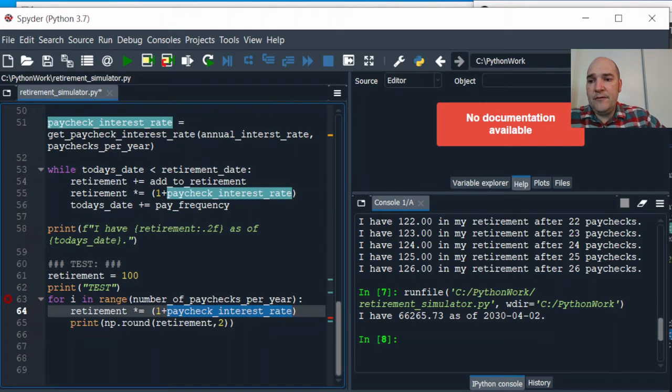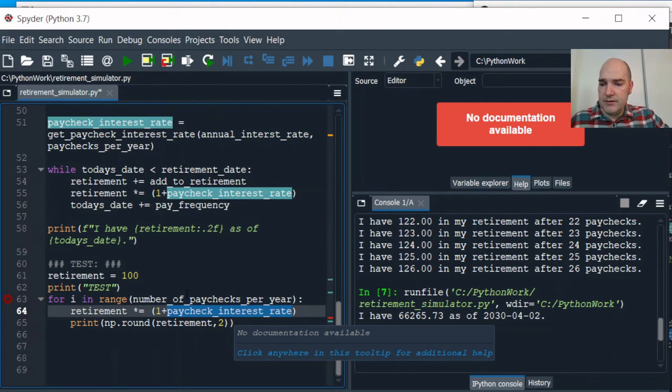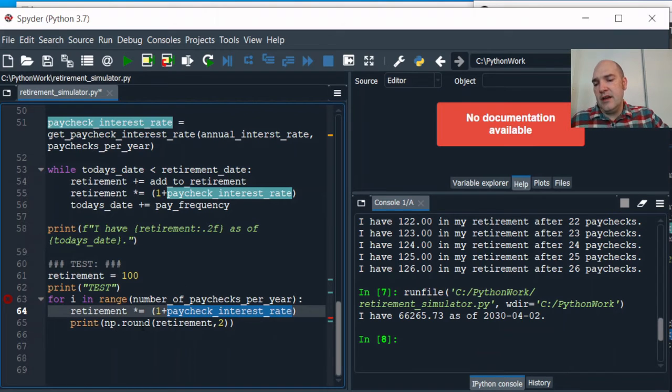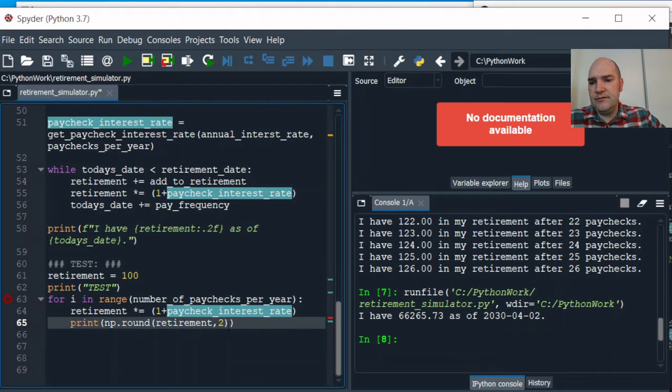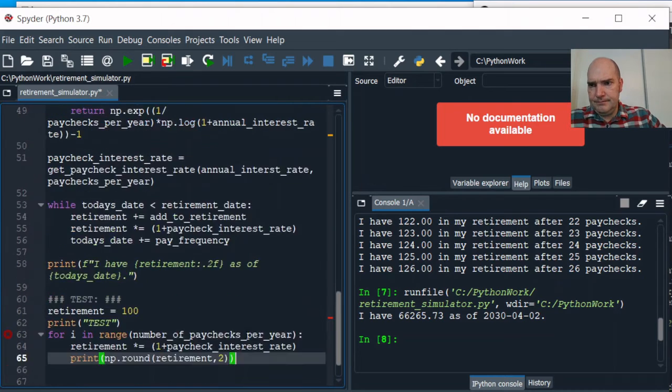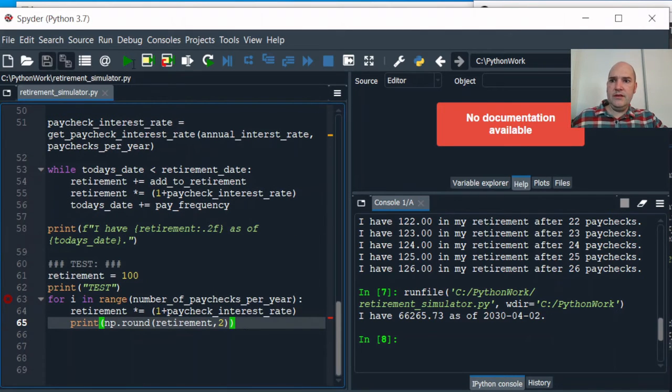But if we add it 26 times throughout the year, and we look at the end result here, then we're hoping that the end result should be $105. And so we're going to look at the interest as the year moves on, but the last number should be $105. So I think everything looks in order there, and we're just printing. We're using the NumPy round feature for the retirement. We're putting it at 2 decimal places in case that wasn't obvious. Okay, well, let's save it and run it.